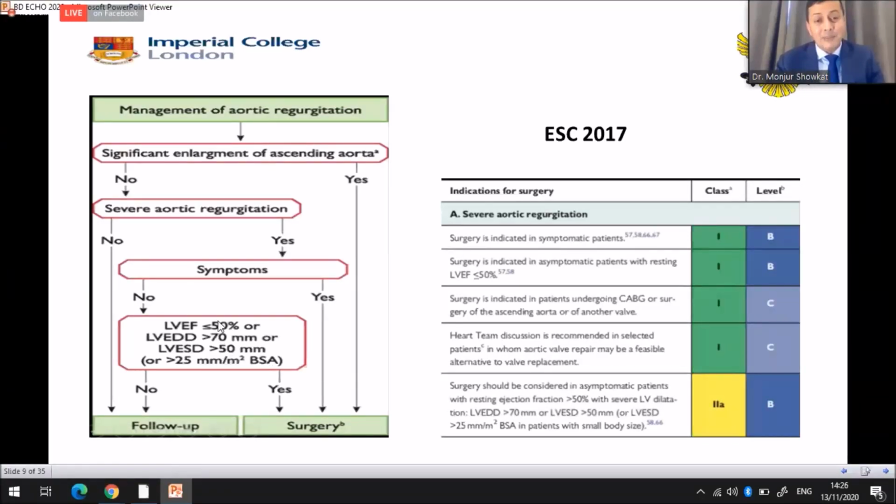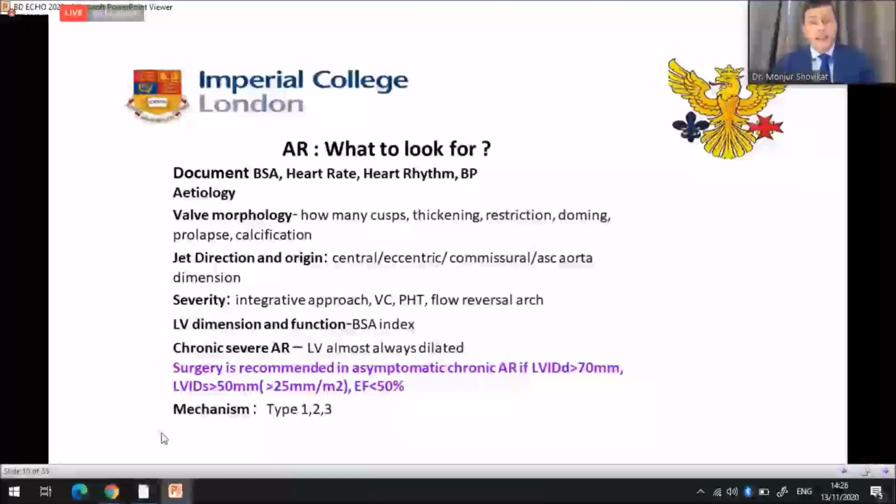This is the reason I actually put this slide here. Because when you see a patient who didn't have any symptom, but when you're assessing the valve, these are the few points you need to take very seriously. If you find one of these changes, that patient needs urgent surgical referral. And there is no dispute when guidelines say class 1 indication. In all other severe aortic regurgitation with no symptoms, you do need routine follow-up. Some do it in 6 months, some in a year. It depends on how you are practicing.